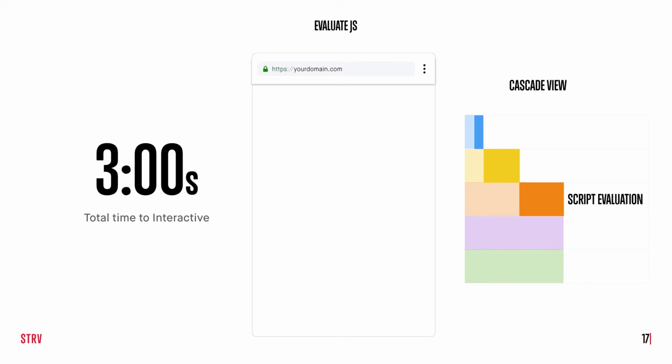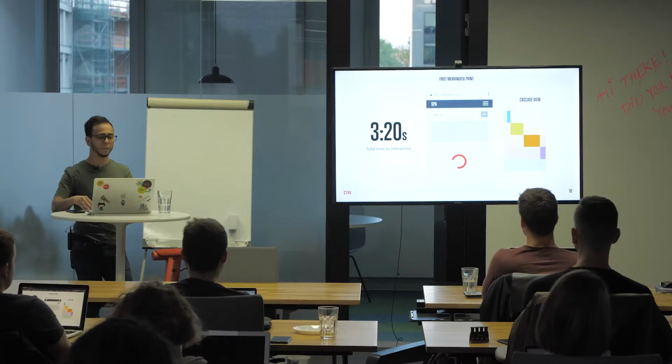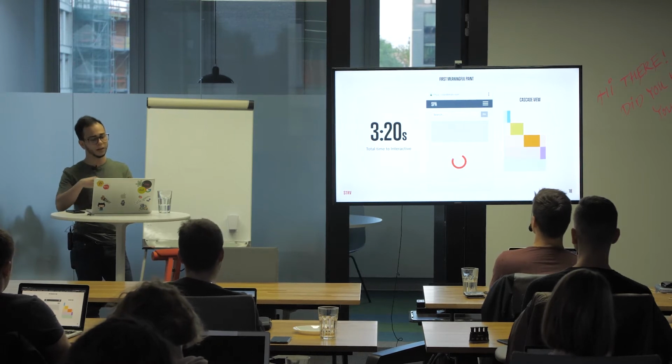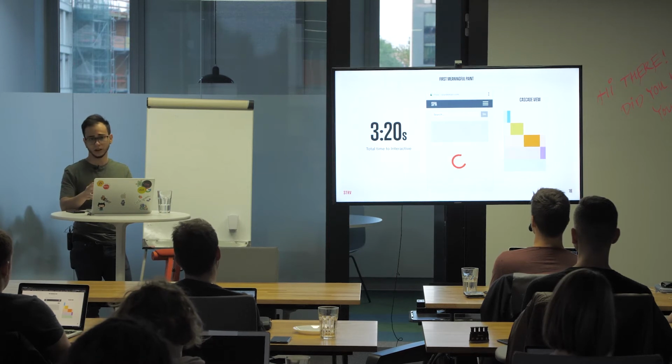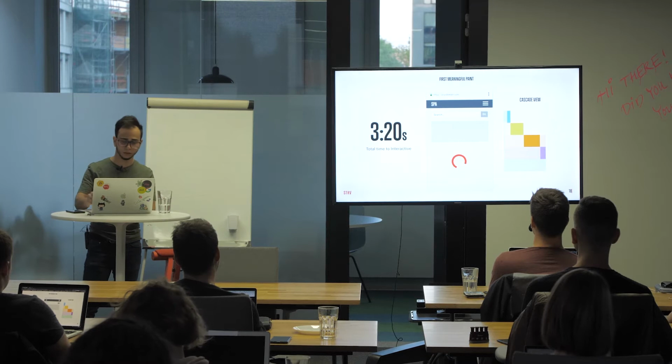So by 3 seconds, we get what we call the first meaningful paint, which means the user can see something at this point. Because we usually fetch some extra data, like we're doing with the e-commerce app that we're fetching the products, he's gonna see like a skeleton of our app, and then it's gonna load for fetching the app. But at least at this point, the user is like, okay, I have something, I'm just gonna wait for this to load.